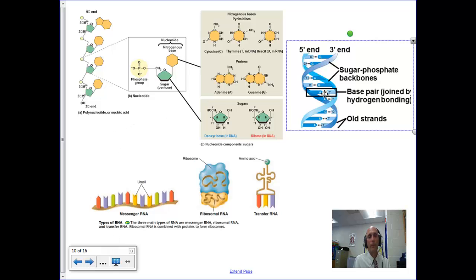And then, of course, nucleic acids. We have two types. We have DNA and we have RNA. DNA is double-stranded, RNA is single-stranded, but they are made of the same stuff. They're made of nucleotides, and nucleotides have a phosphate group, a sugar, and that's always exactly the same for each kind. And then the nitrogenous base. There are four different nitrogenous bases for each, RNA and DNA, where DNA has thymine right here, and then RNA has uracil, and then all of them have cytosine, adenine, and guanine.